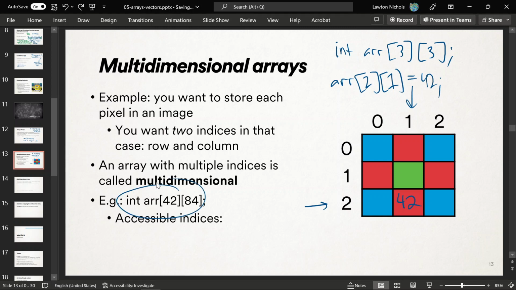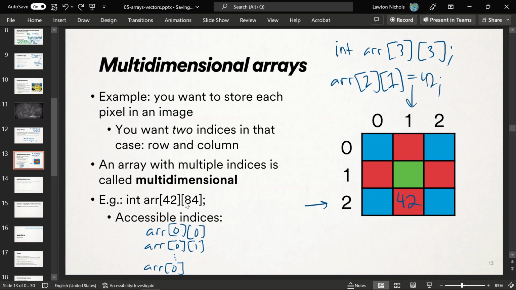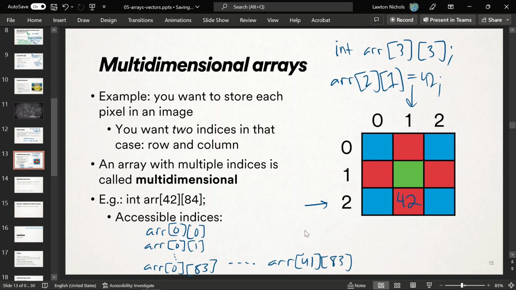Okay, so for example, if I made this giant array, R of 42 by 84, what are all the accessible indices, the ones that I'm allowed to access? Well, the first thing I can put goes between 0 and 41, right? So it starts at 0. And then the second thing, I need to give that to get to the final int. That could start from 0 and go all the way to 83. So I've got my options R of 0, 0, R of 0, 1 is next. This goes all the way to R of 0, 83, right? Always one less, 83. That's in one direction. That's the one column. And then you can go all the way then to R of 41, 83. That's the last possible index. Does that make sense to us? Just got a new index, an extra one. Those are multidimensional arrays.